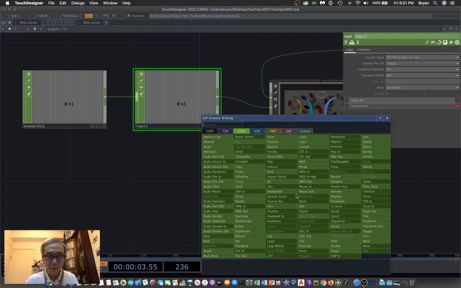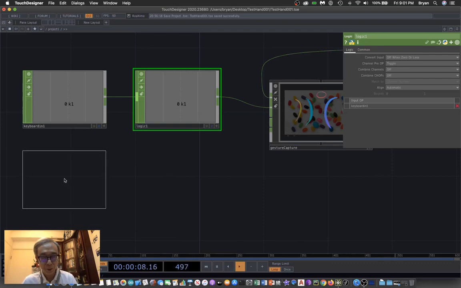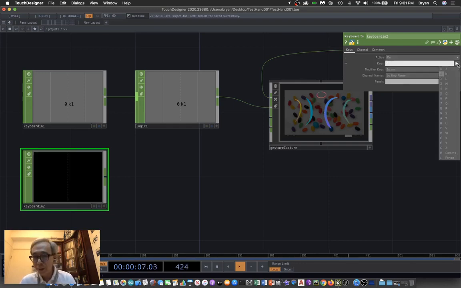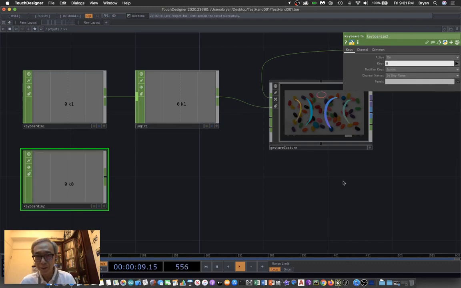And then we have another keyboard in. Instead of choosing the key 1, we can remove the 1 and choose 0 instead. That means by pressing 0, we would like to clear the screen.